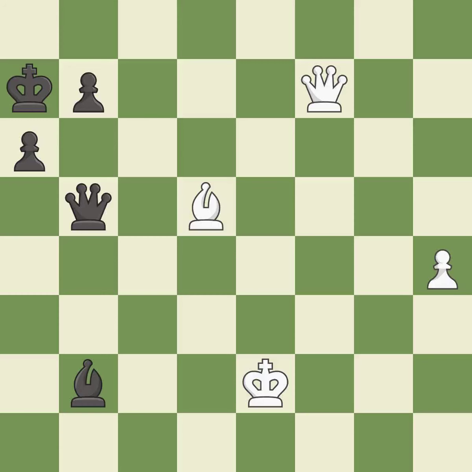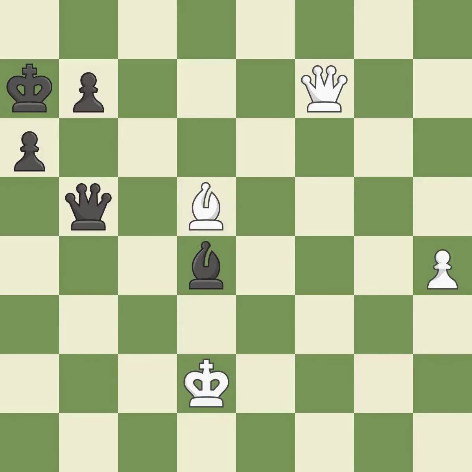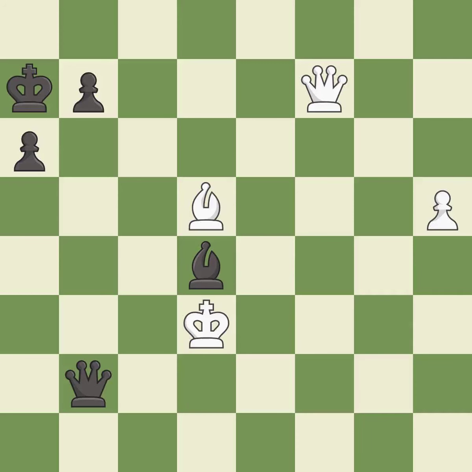It is excellent. This evades the check from the queen. It is excellent. This moves the bishop to a more active square, making it gain scope. It is best. The passed pawn moves towards its goal. It is excellent. That's what I would have recommended. It is best. This steps away from the checking queen.